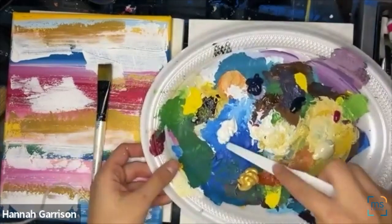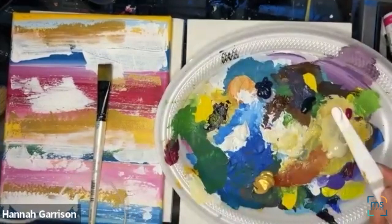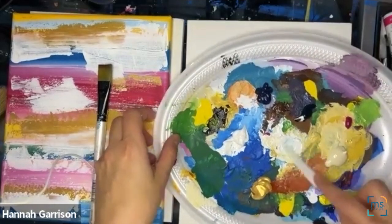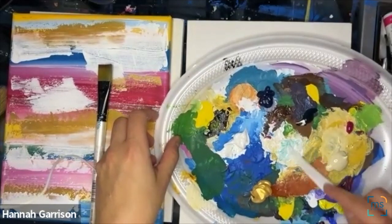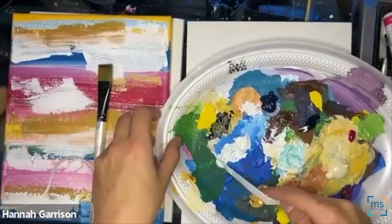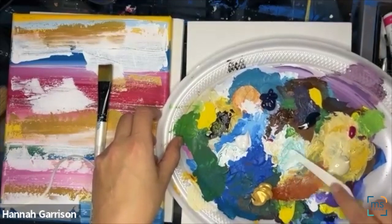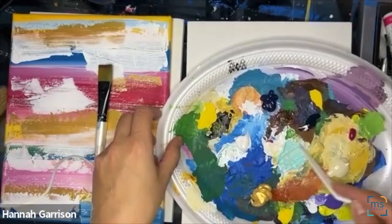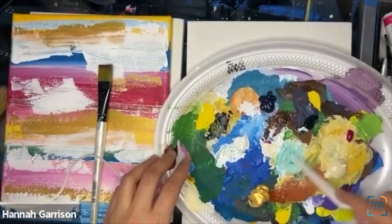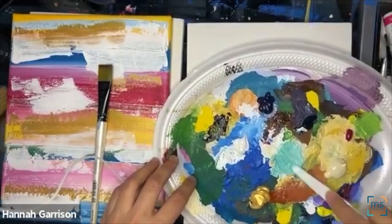So I just want to show you how I mix a little bit of teal, just in case you're wondering. One of my favorite colors to use in any painting is teal. And so I'm mixing a color called phthalo green, mixing it with a lot of white. Now, again, that's just me. That's just the colors that I choose to use. I just love using it. Phthalo green and white. That's the name of the game.